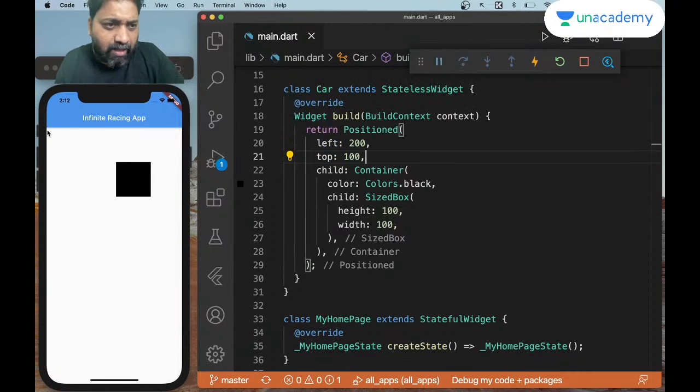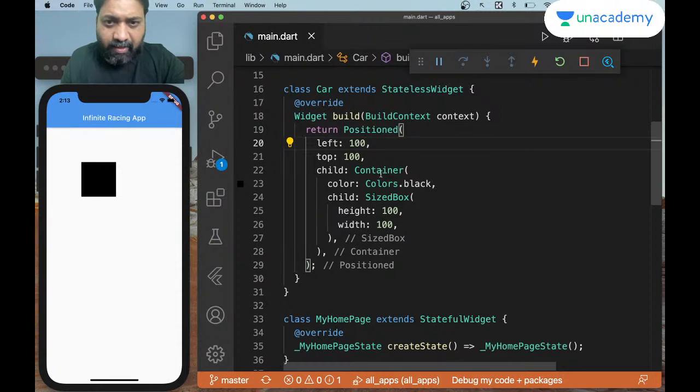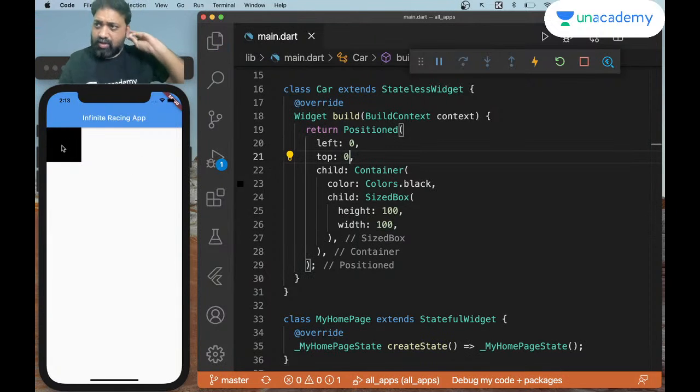Left and top is what? Look at this corner here, where the body of the app, of the scaffold, is beginning. In this corner, this is 0, 0. It's not here like we do in maths. In the computer world, the top left corner is the one which is 0, 0. And towards the right, as you move, this distance is 200. 200 left. Now, if I change that 200 to 100, you'll observe it moves here. If I set it to 0 and 0 and save it, it goes and sits in the corner.